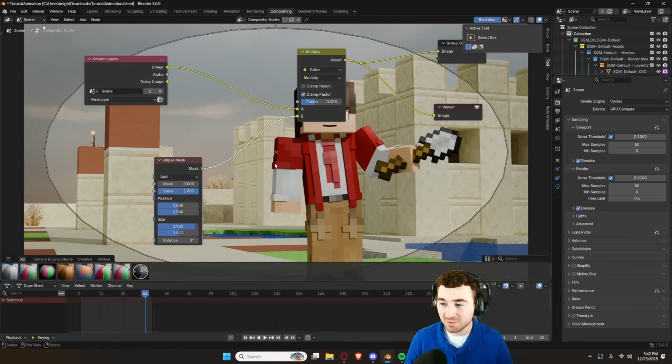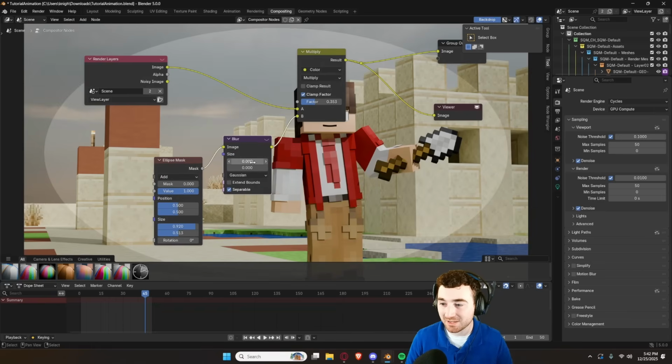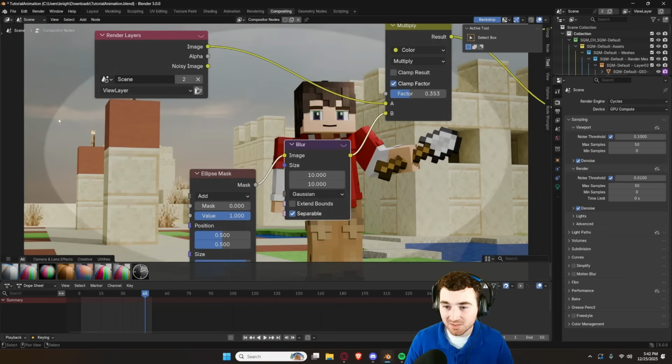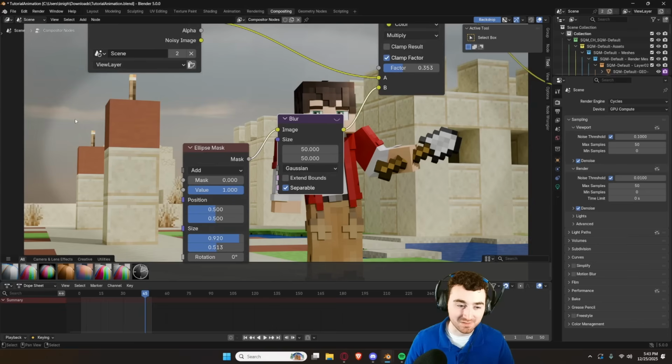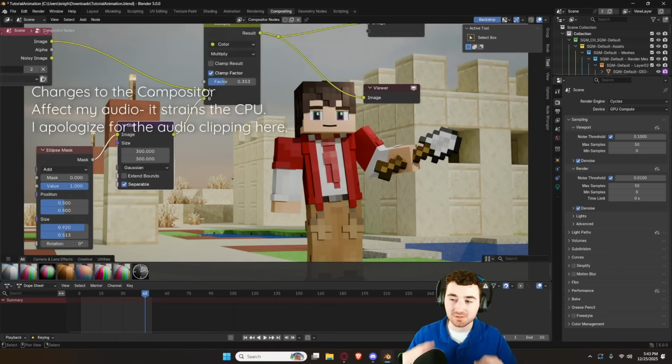We don't want that. So we have a very simple node called the, you guessed it, blur node that we can just stick right in here, and we can change the size to whatever we want. The higher the size, the bigger the blend it'll have. So I'll start out with, say, 10, and you'll notice that it softens the edges just a little bit. If I go to maybe 50, now we're getting pretty soft. We can still see where it's being affected pretty visibly, so we want to go up to something more like 300. And now you can barely notice it, and that's what we want. We just want it to be a subtle effect, a subtle darkening of the edges, but something that's still drawing our attention to the center of the frame.